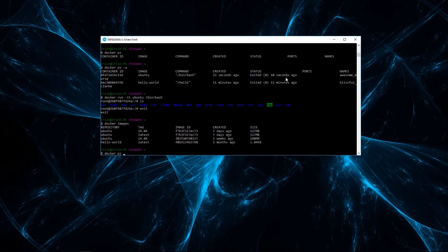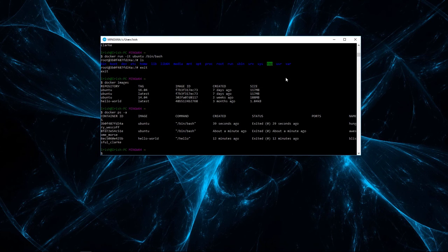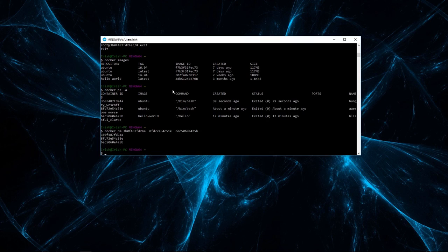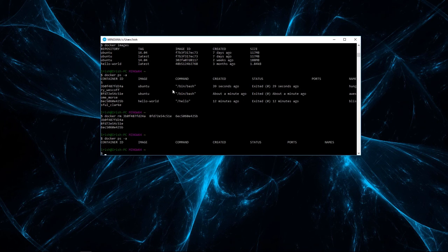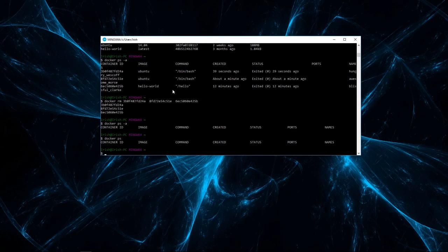We do Docker ps, and we see the containers. We want to do a Docker rm, and we want to remove the containers. One way is by ID, so that's how I'm going to do it here. Okay, and it'll come back and it'll show these containers have been removed. So if we do a Docker ps -a again, there should be nothing in Docker ps. There are no running containers.